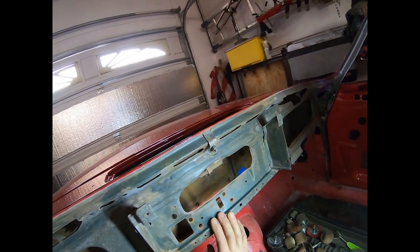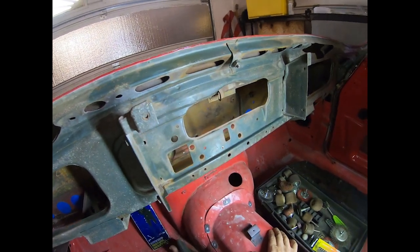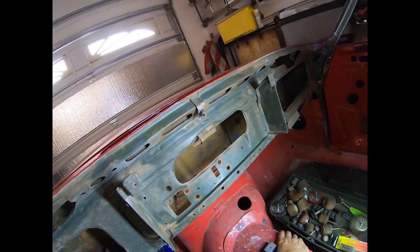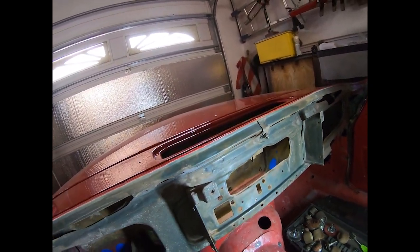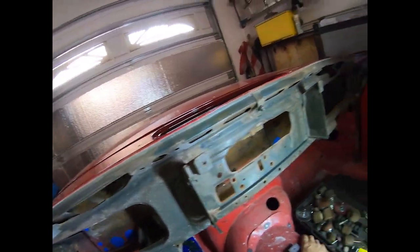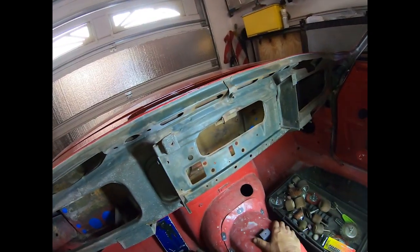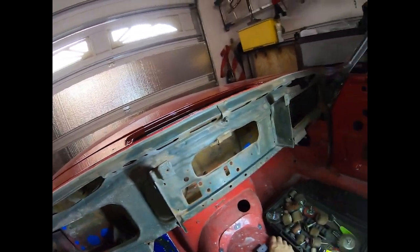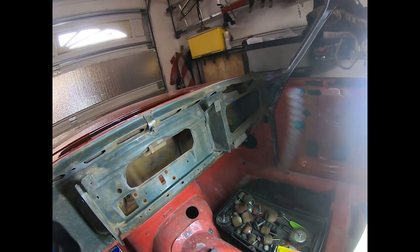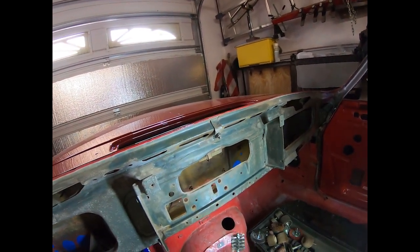And then I will give it a coat of the good old Pour 15 red, such as around here. This is merely to give it a little protection. I'm not after perfection here. I just want to protect it a little bit, so that's what I'm going to do. I'm going to finish cleaning this all up now and then give it a coat of Pour 15. I may or may not film me doing that. I don't know if you would even find watching me paint in the least bit interesting, but I've got a fair bit of cleaning up to do, and I'll be using my little pile remover.